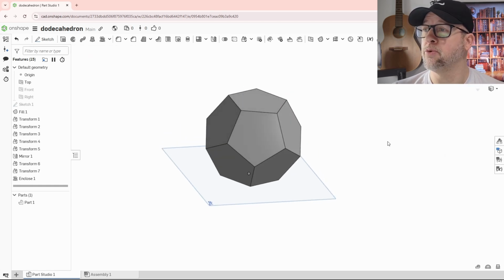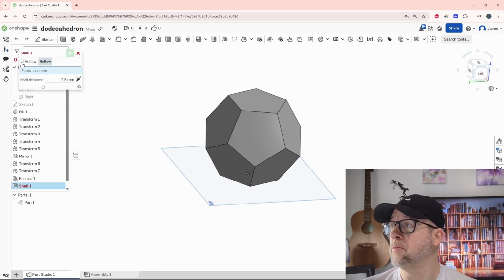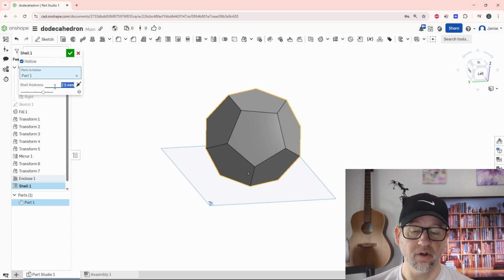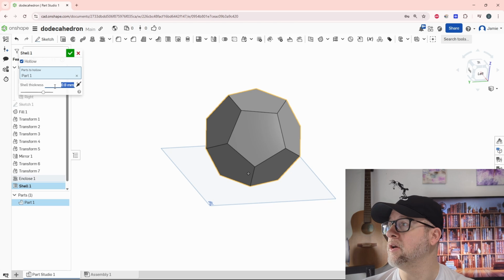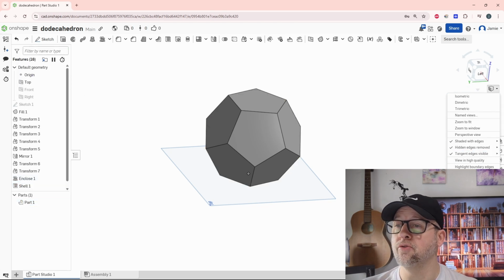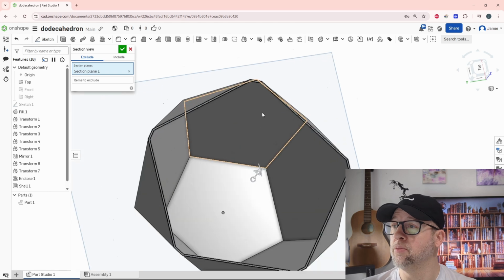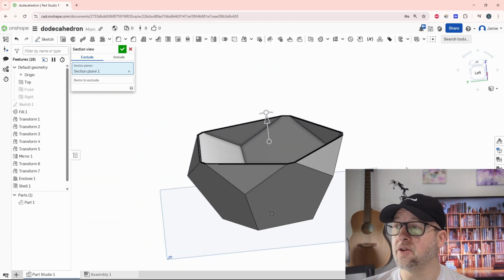All right, so now if we want to make this hollow or a shell, what we need to do is go inside of here, and then we can click on shell right here and make it hollow. Okay, so inside of this will be hollow. We'll make it, let's say 2 millimeter, or let's say 0.8. Okay, 0.8 hollow. Now if we go to our section view, we can actually see this is hollow, but it has a 0.8 section. Now it has a thickness to it.